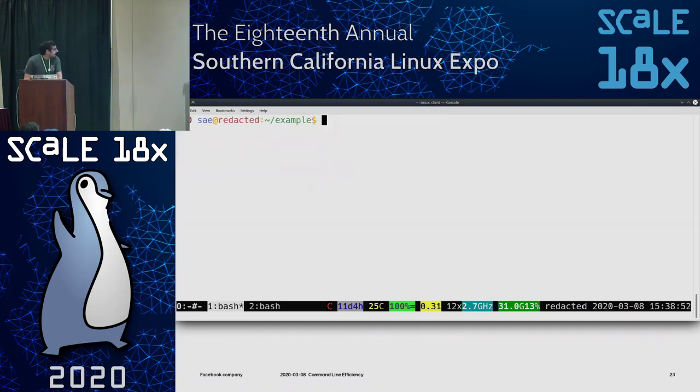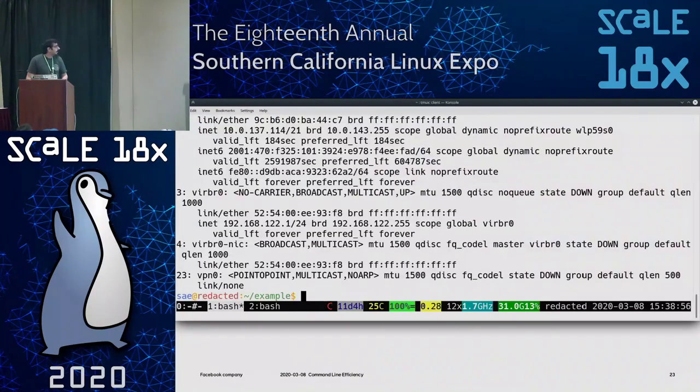So the ip command is really cool. It shows you information about, in this case, all of the IP address interfaces that are available on this machine. But as a human being, it's hard for me to read: which part is the IP address? I have more than one interface here, so this is the IP address, and this is another IP address. It's hard for me to visually scan this.